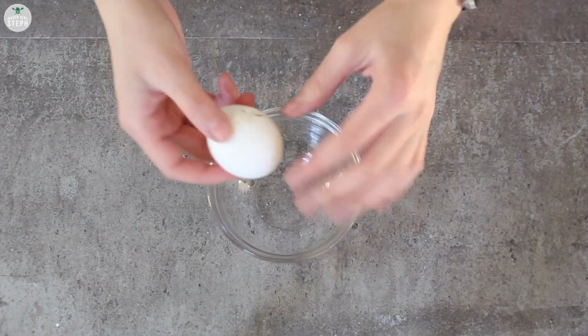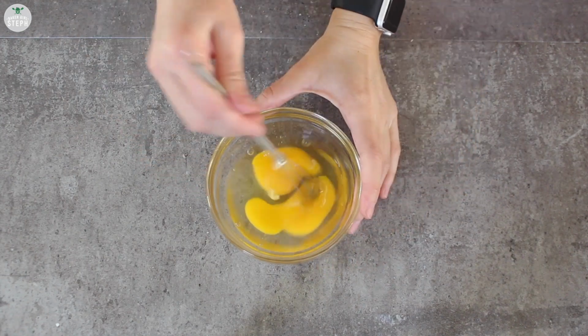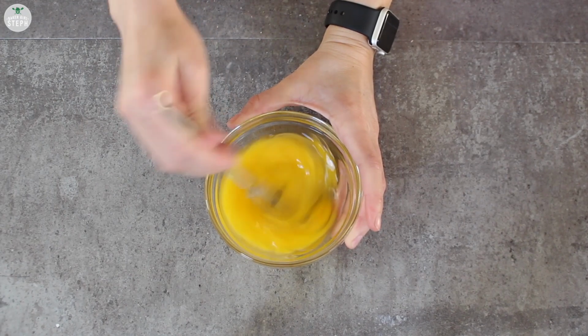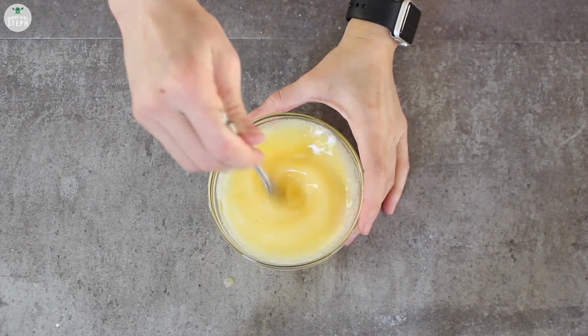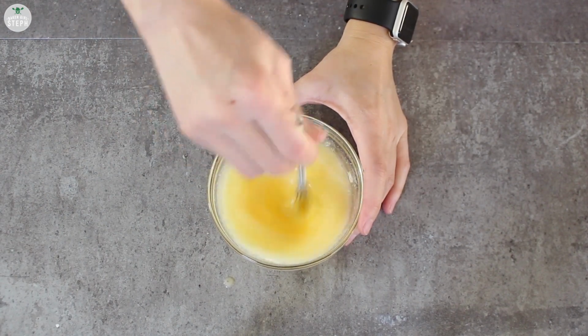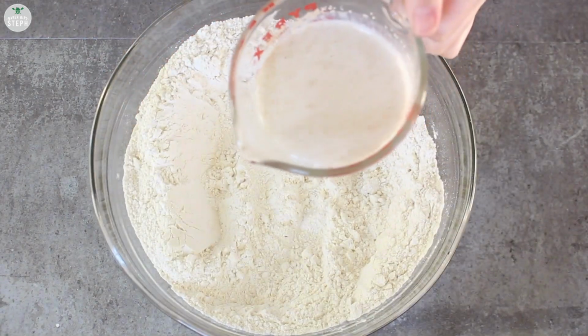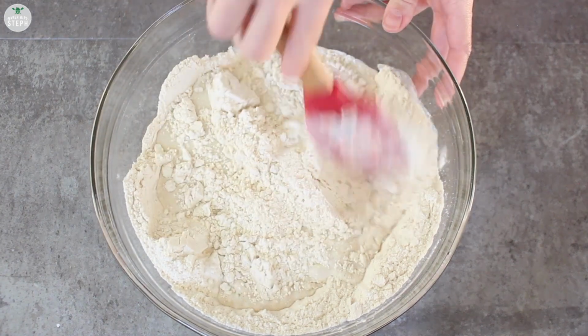in there. And then I'm going to combine my wet ingredients, so my 2 eggs, whisk those together. And then add my melted butter into this, combine it. And then I'm going to grab my flour mixture again. I'm going to add in my milk and yeast. Combine it all together.